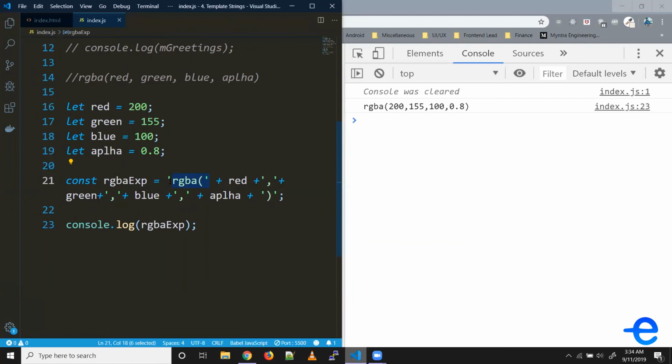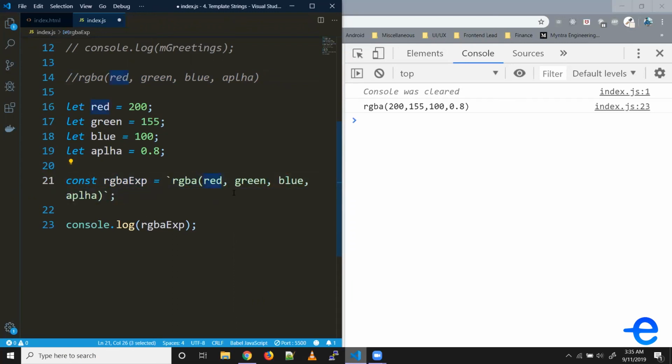Now this expression could be even more complex. So a better, more efficient way would be to use template strings. So what we can do is, let's put it back to the way it was originally. Now we can wrap this in backticks.